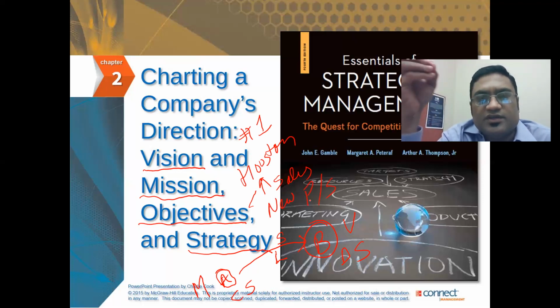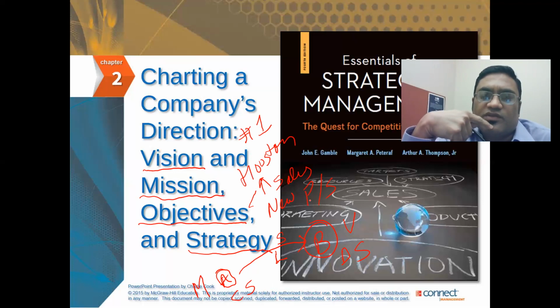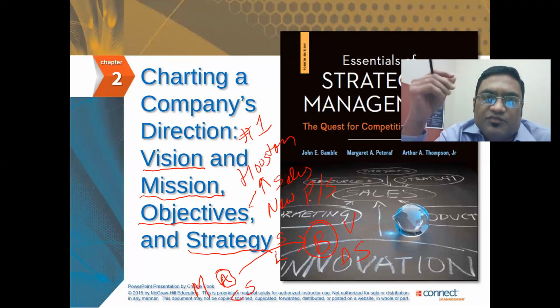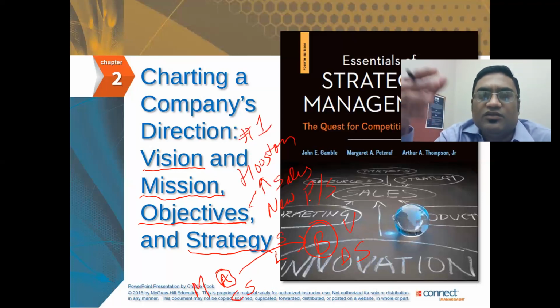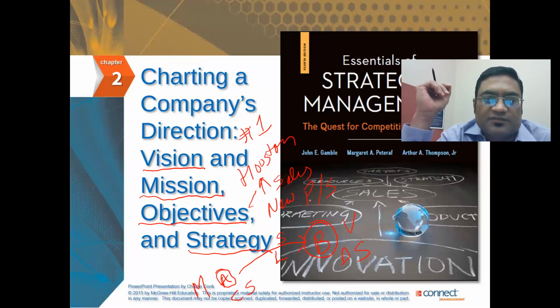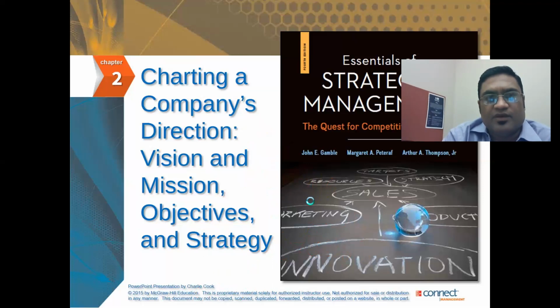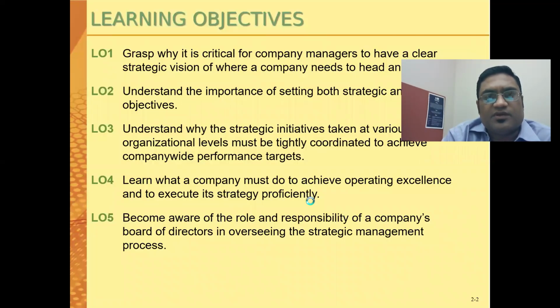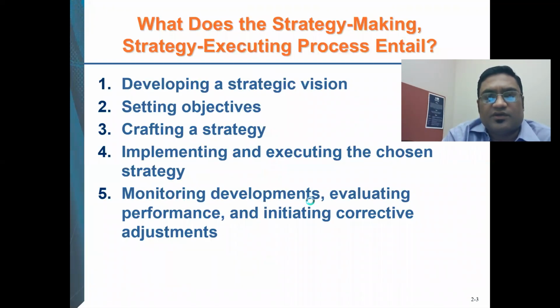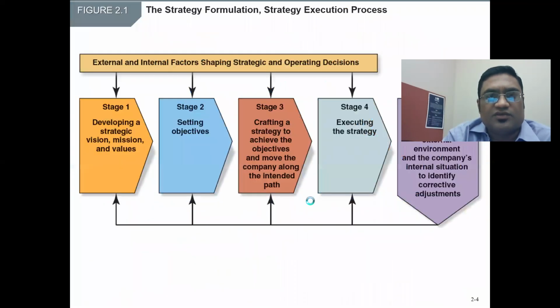Okay. So vision is what is it that you want. Mission is what do you currently do? What are you currently focused on? That's what mission is, and the objective is how are you going to achieve your vision. So you're breaking that down into components, strategy, how you're going to go from point A to point B. So let's get into the chapter. And as I said, we're going to uncover a few key ideas and not go through the whole thing.